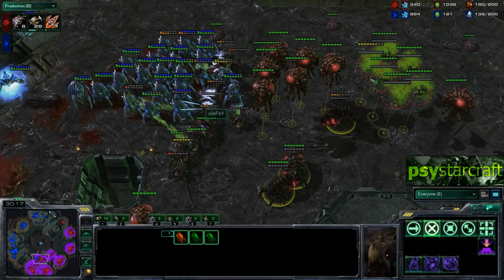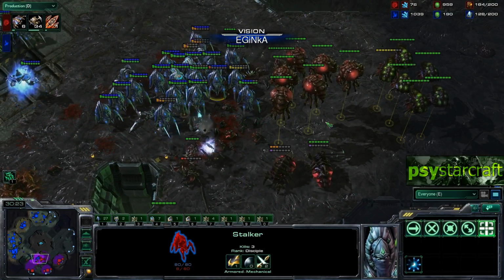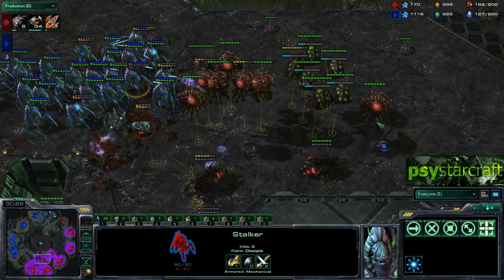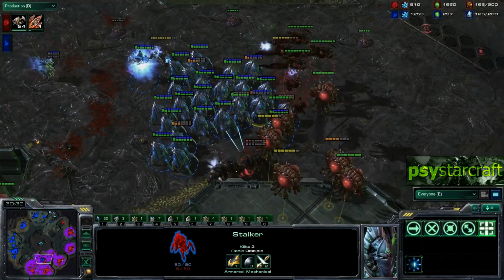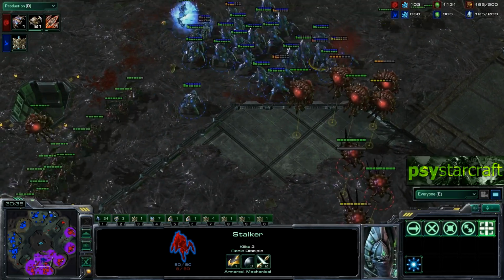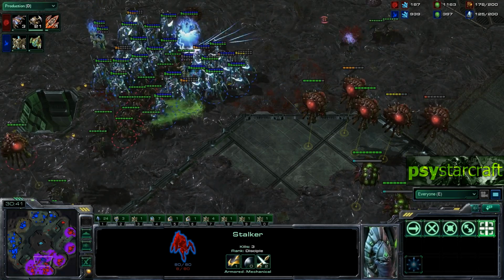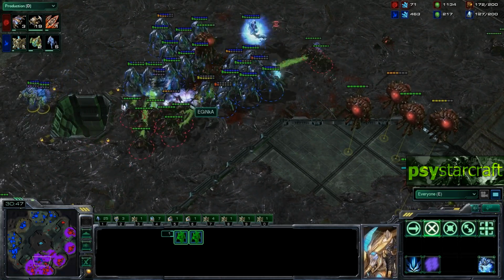28 roaches on the way. Corruptors in the side, all morphing into Broodlords. Are they going to be spotted, though? They are spotted. EGiNkA can see this. I needed to move them to the right just a little bit more. He's going to blink right on top of them and start focusing them down. I have to cancel and get the hell out of there. If I can stall long enough with these reinforcing roaches to get some more Broodlords, I might have a chance, but no, he's going to blink right on top of them, slaughter them almost instantly.